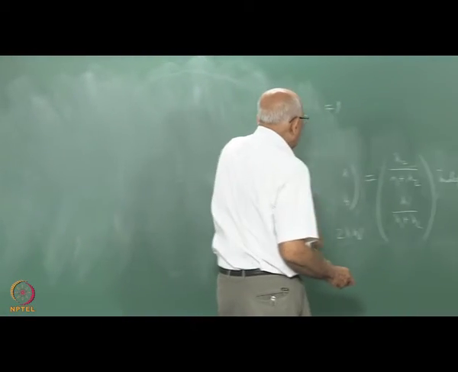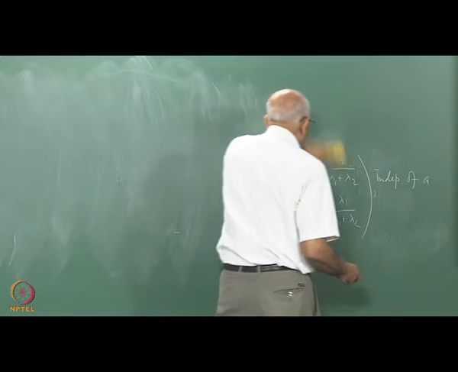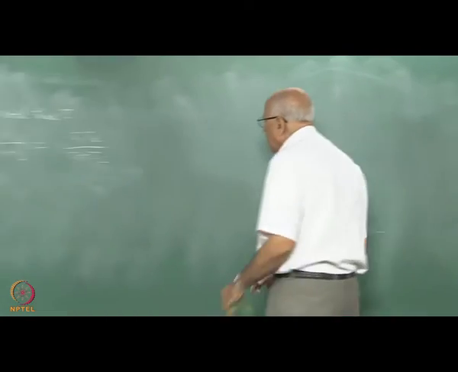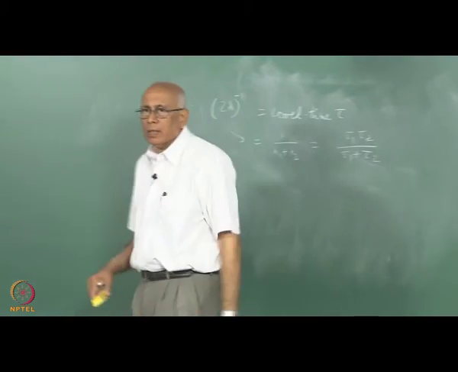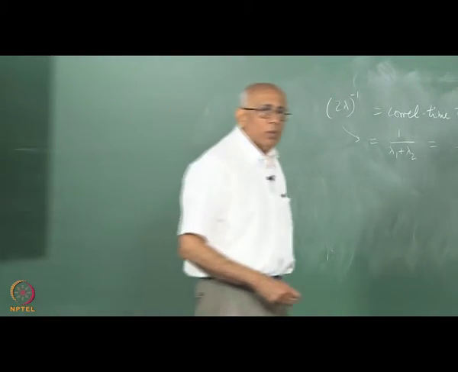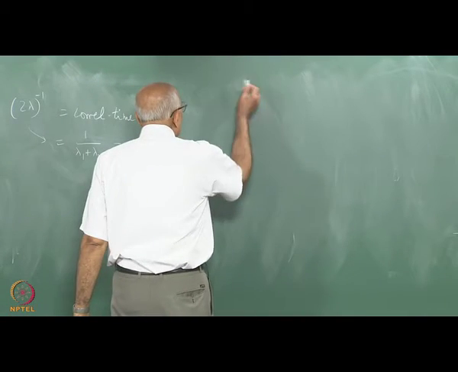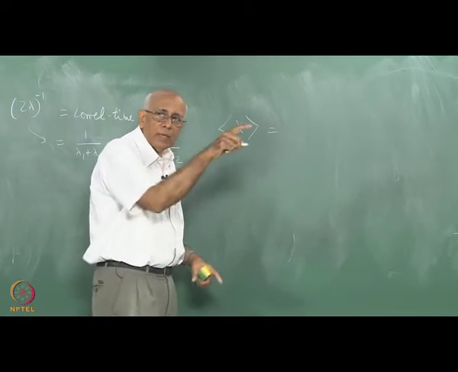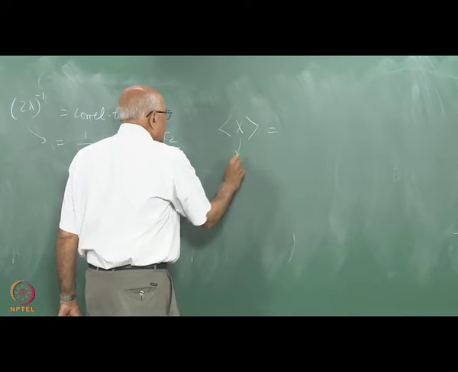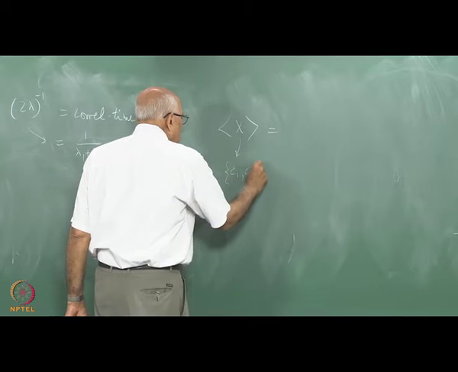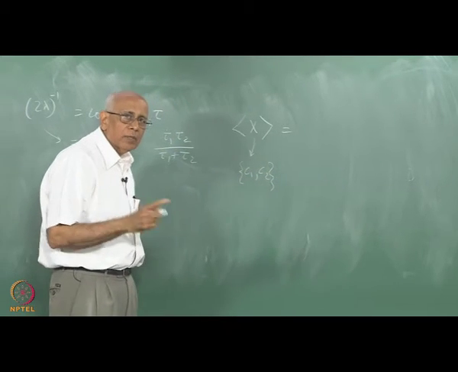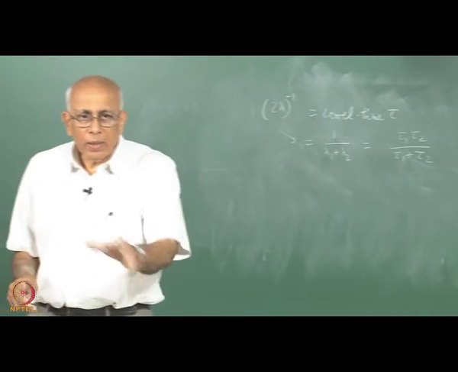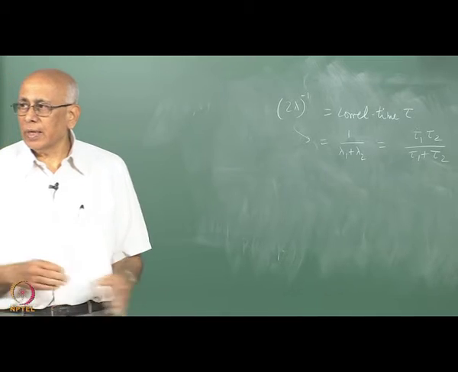Well, some things can be written down immediately, and then we will, if time permits, do this, or I come back to this a little later. We will write the answer down, at least in equilibrium. So I ask now, what is the mean value of this process? Let us call that process x. So what is the mean value of x? X has values C1 and C2. The sample space of x comprises the two values C1 and C2, and the system is switching randomly back and forth between these two values with mean residence times tau 1 and tau 2 respectively in the two states.